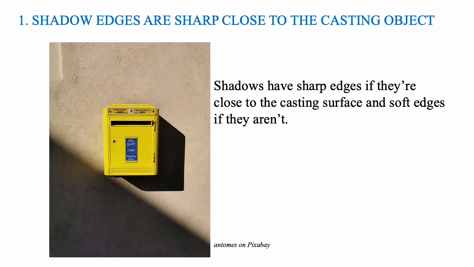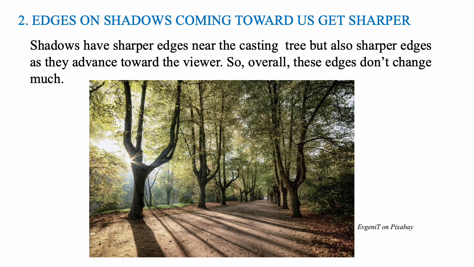the reflected light. There are several variables that affect the sharpness of shadow edges. One of the most important is how close the shadow is to the casting object. So here the box on the wall is very close to the wall, so its shadow is very sharp and dark. This one is from a windowsill that we don't see, so the casting object is far away, making this a soft-edged shadow. A second variable that affects the edges of shadows is that shadows that are close to us tend to be sharper than those further away.